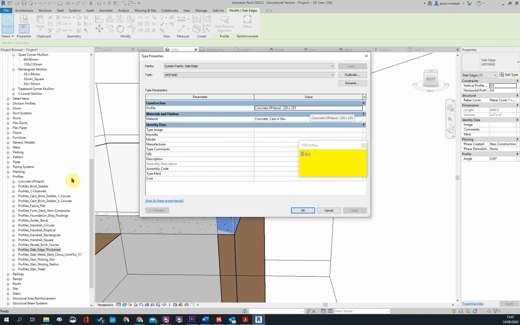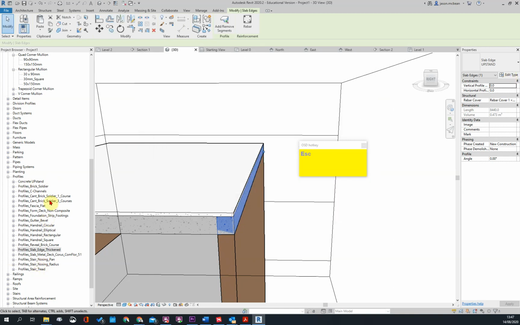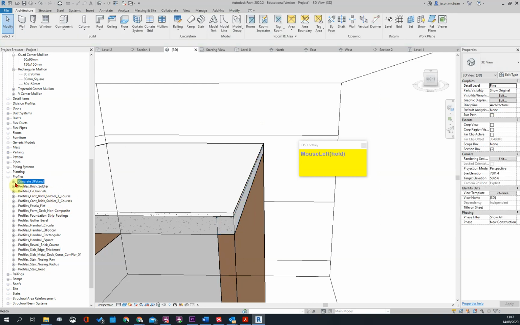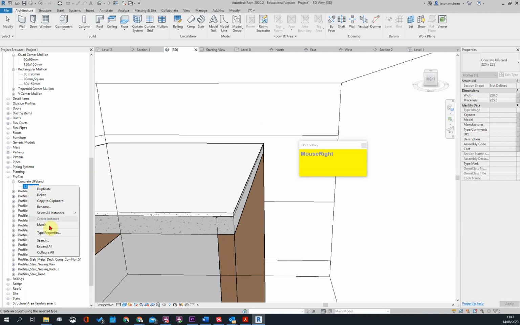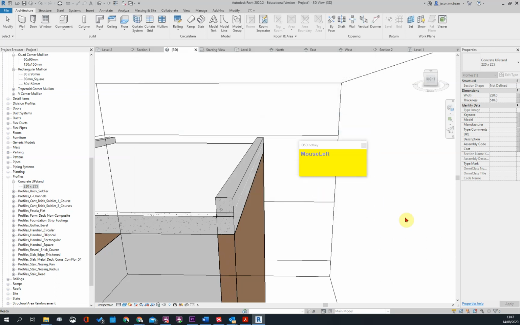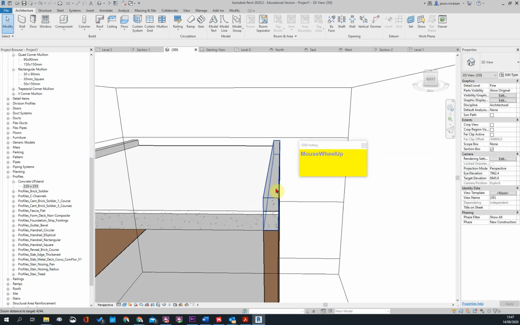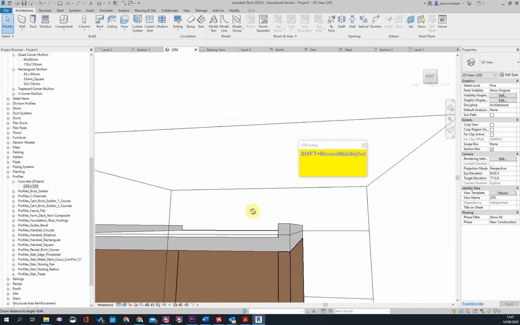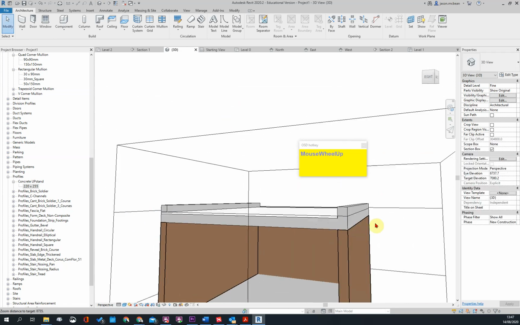This is going to be concrete upstand. I'm going to say edit type, duplicate, so it'll be 220, this will be 510. Press OK. So there's my concrete upstand that goes around my roof.